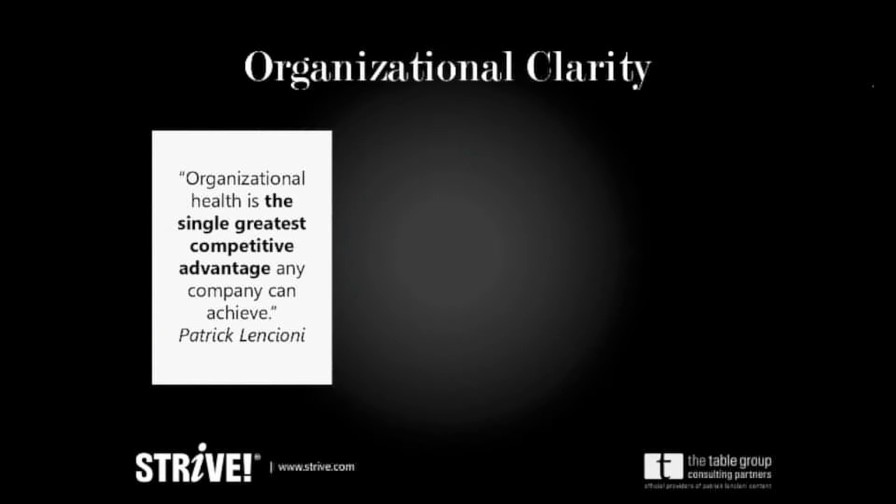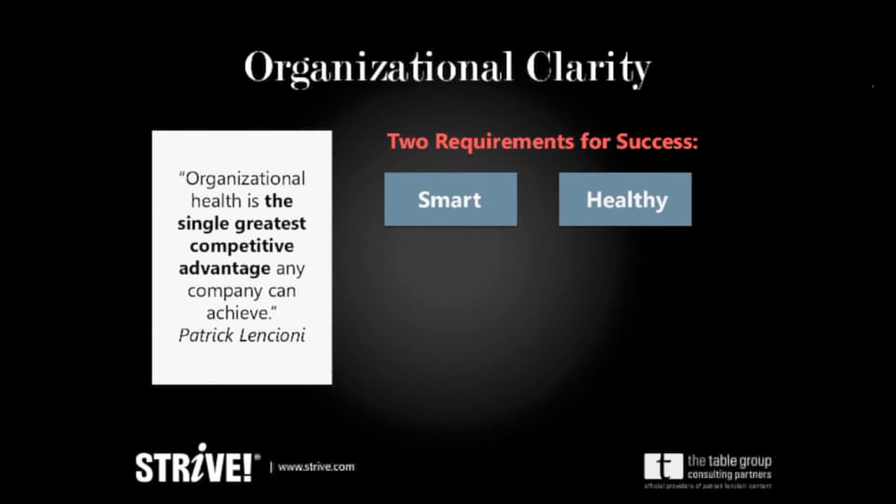I agree. And when working towards organizational health, it's important to recognize that there are 2 areas or 2 requirements for success. And I think perfecting both these areas will allow you to maximize success. So the first side is the left column on the screen there, which is the SMART side. Now, the SMART side includes strategy, marketing, finance, technology. You know, the stuff that they teach in business school. Great stuff that every organization needs to have. Yeah, Wall Street talks about it. Business publications talk about it. Like you said, Ralph, very critical.